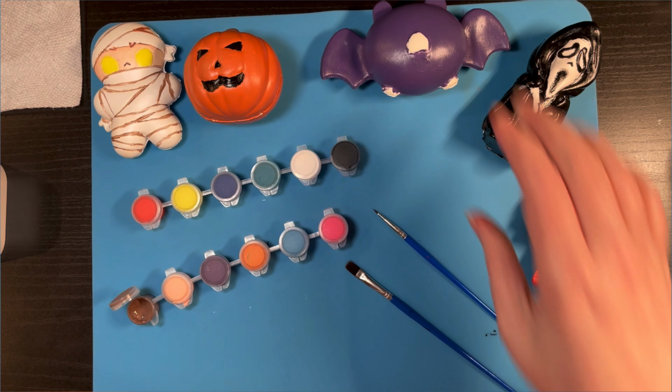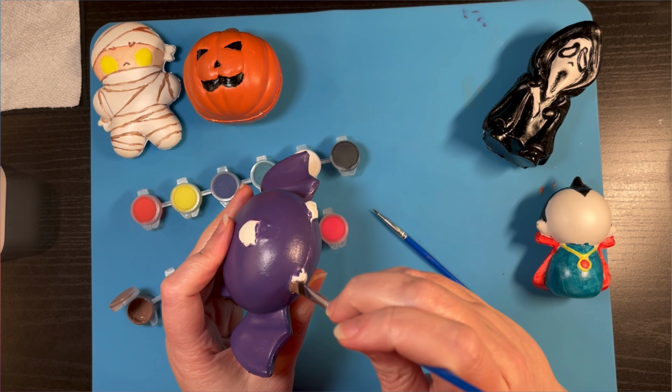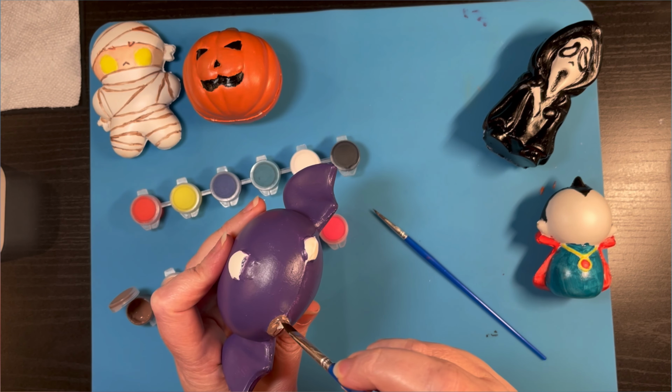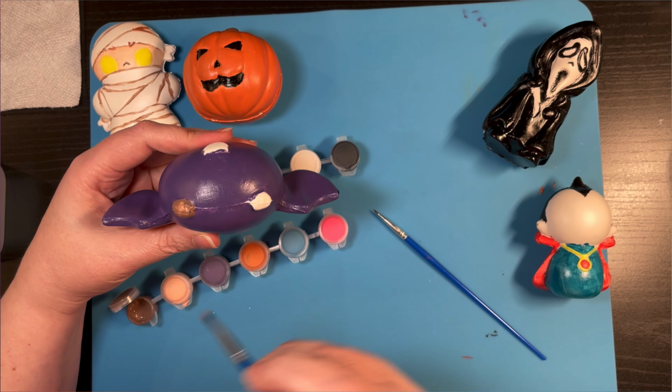Alright, so this is later in the evening, so the lighting looks a little bit different, but then I decided that my bat needed brown feet for some reason. I don't really know why, that was a thing. I guess I wanted to distinguish them a little bit from the body. Alright, yeah, here we go. Let's get painting.